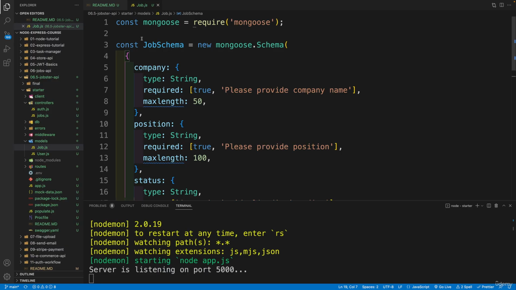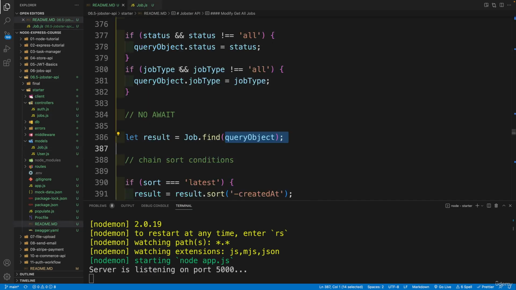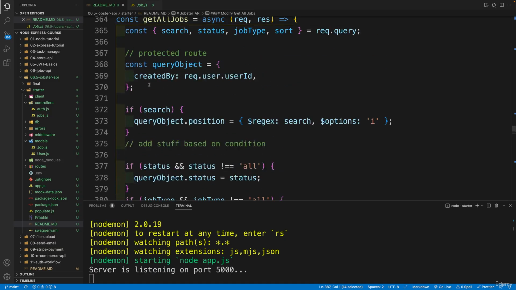Instead, it's going to return all jobs. So hopefully that is clear. When we were working on the Store API project, we worked with Mongoose version 5. In that case, if you're setting something in the query object that doesn't match any properties in your model, then you got back 0 jobs. In this case, it just ignores it. So in version 6, we get all of the jobs.